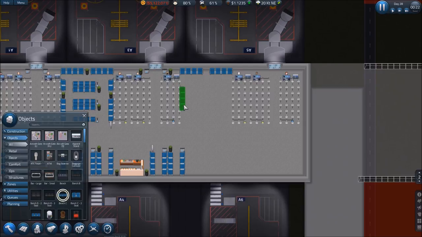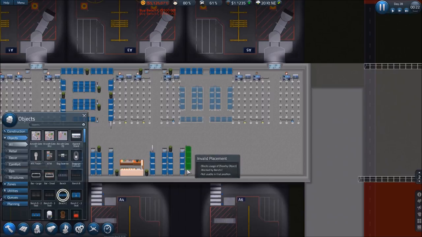That's not too bad. The only thing with doing it here is really, you know what? Screw that. Let's go ahead and do it there. And then we'll go one, two, three, one, two, three. And then rotate, boom, boom, boom. And then we'll do one here and here. And down here, we put some more seating.